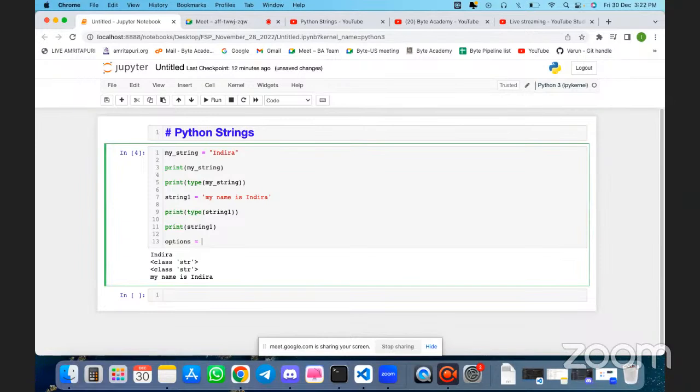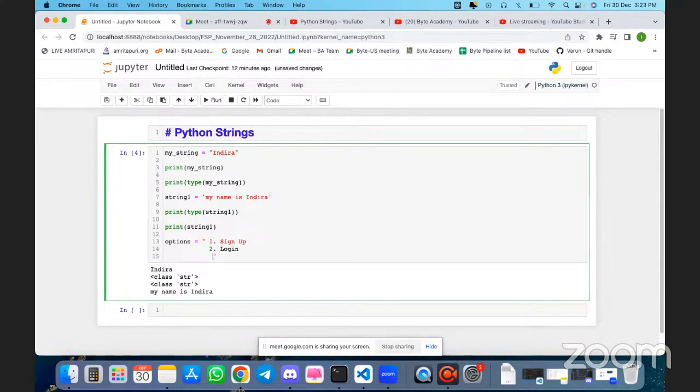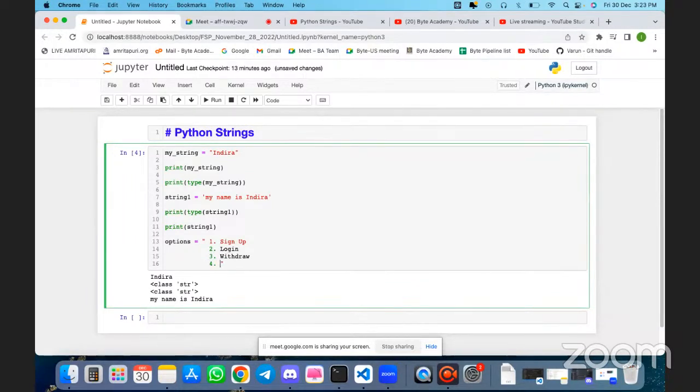Let's say my variable options is equal to, in double quote or single quote, the first one is register, or let's say sign up, then put enter, then login, put enter, and maybe for a bank app, withdraw, check balance.